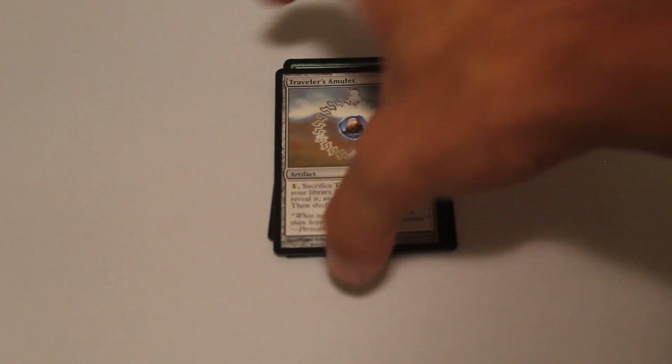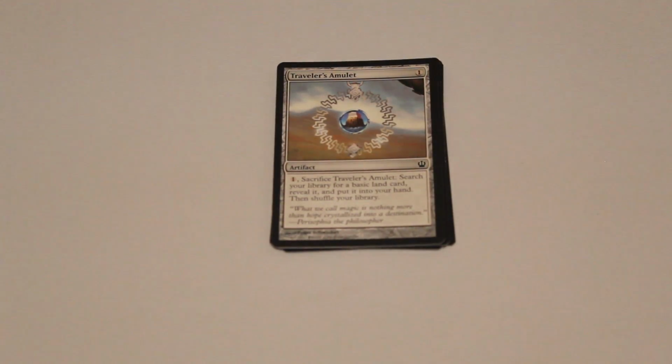Artifacts, like enchantments, have a variety of different uses. Some are creatures and can attack your opponents, where others can be attached to your creatures to make them stronger.